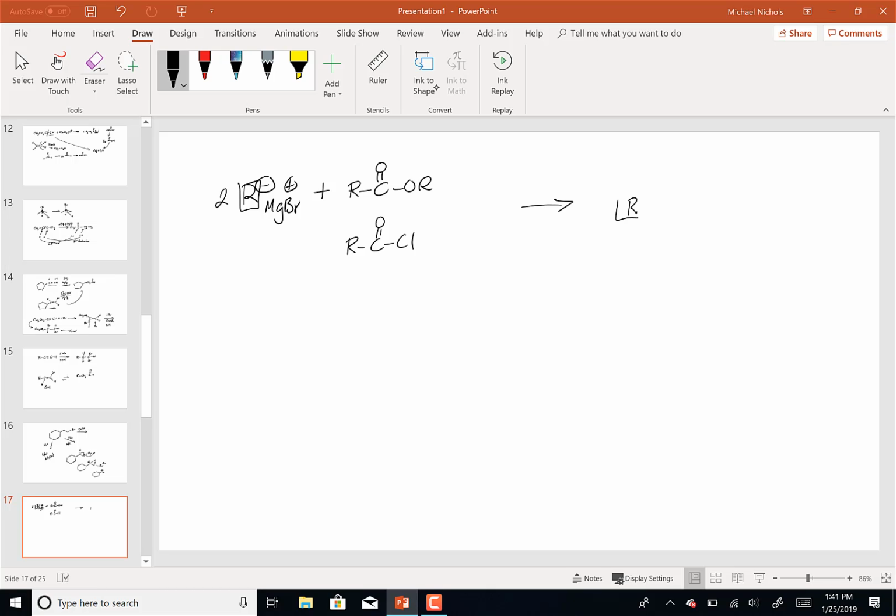So if I have the R in the box as the Grignard, then the final alcohol that I make is going to have, let's call this R in a circle. So the final product that I'm going to make has 2 R groups from the Grignard, and then the 1 R group from the ester, or the 1 R group from the acid chloride. So this is a great way of making an alcohol where 2 of the R groups are the same, because they're both coming from the Grignard.